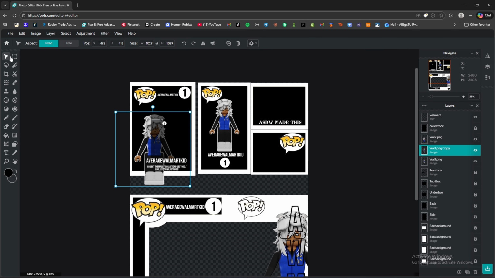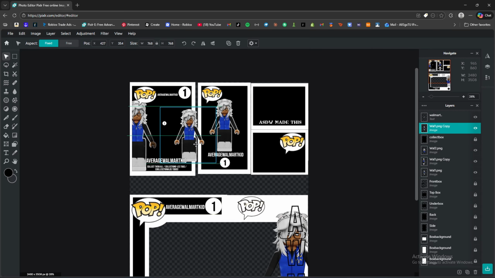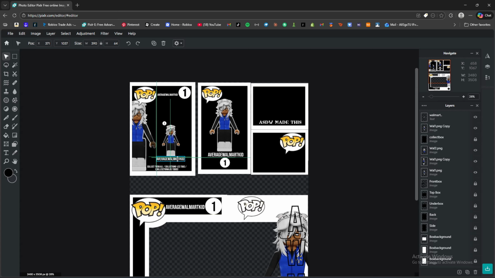First, I'm gonna use this tool right here. I'm gonna cut this out, bring it back. Boom. A little closer to the thingy. All right, we're gonna duplicate this again. This one we're gonna put on top of collection box, and we're gonna make it a little bit smaller. We probably want to make this a bit smaller.